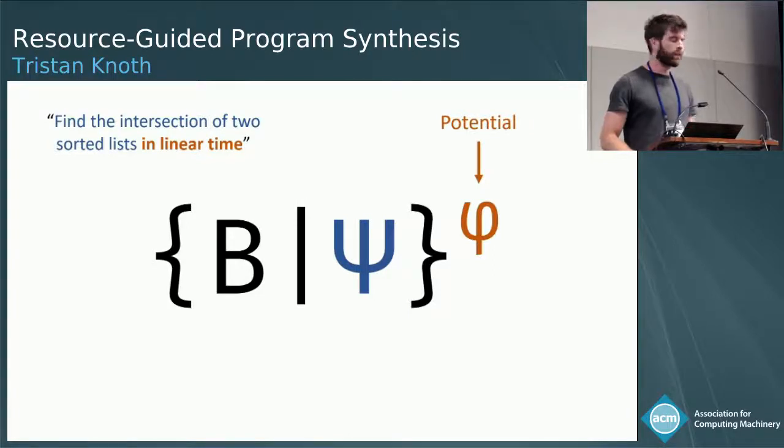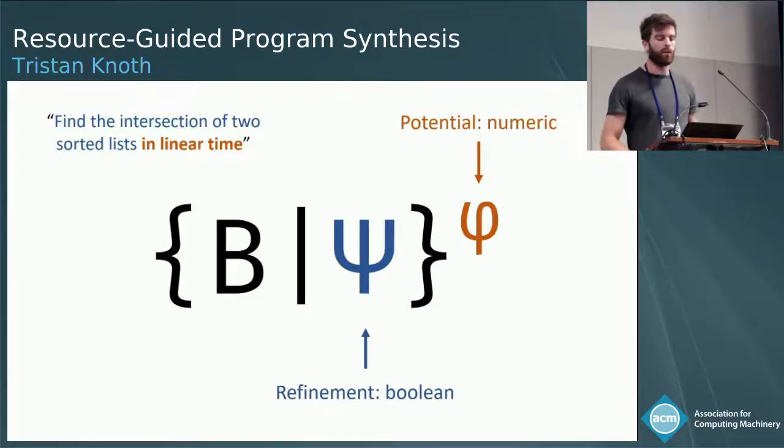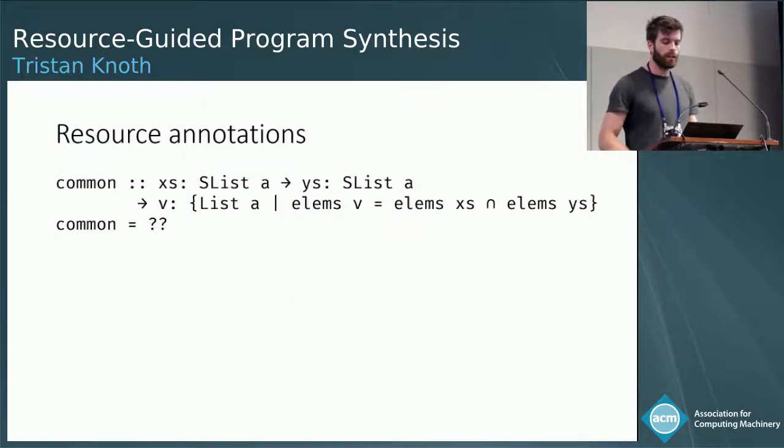We're simply, for now, going to add an annotation to each refinement type, which we'll call potential. And it basically means that the amount of potential a type has is the amount of resources available in a value of this type. And we can use these resources to pay for some operation that has non-zero cost. So where the refinements for Boolean expressions, these potentials are now numeric quantities of some resource. So let's see what it looks like on our example again.